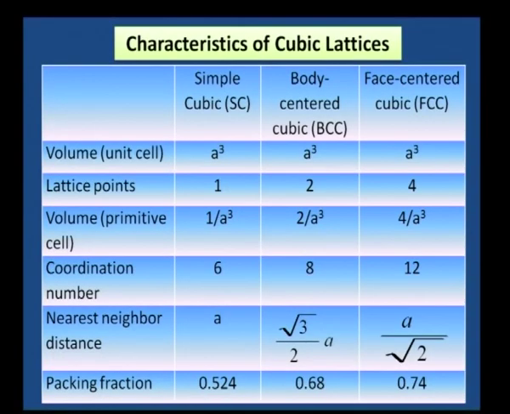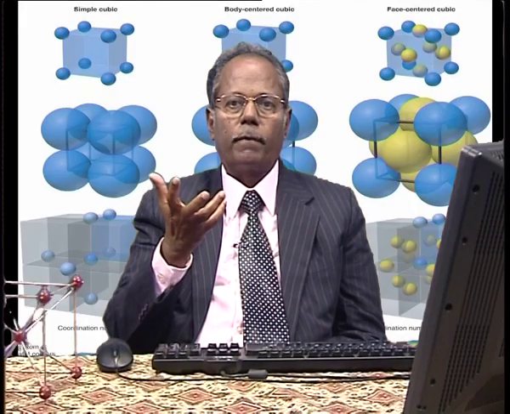Let us now pass on to understand in a holistic manner the various characteristics of cubic lattices. Here I give the summary of the various things, the volume of the unit cells, irrespective of whether it is simple cubic, body centered cubic or face centered cubic, they are all after all cubes.